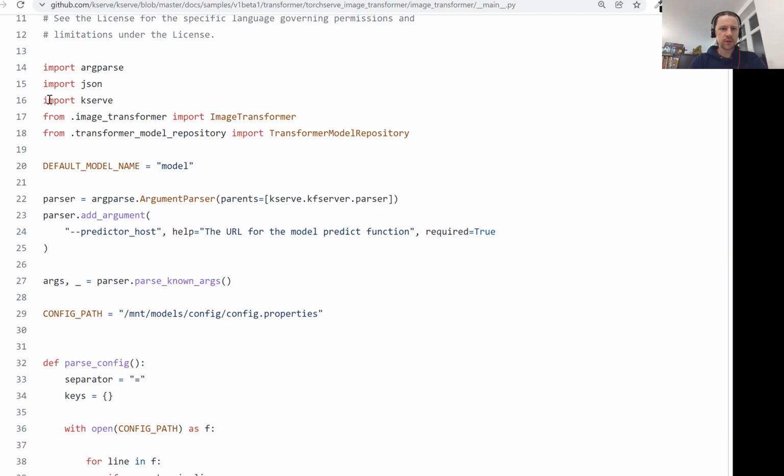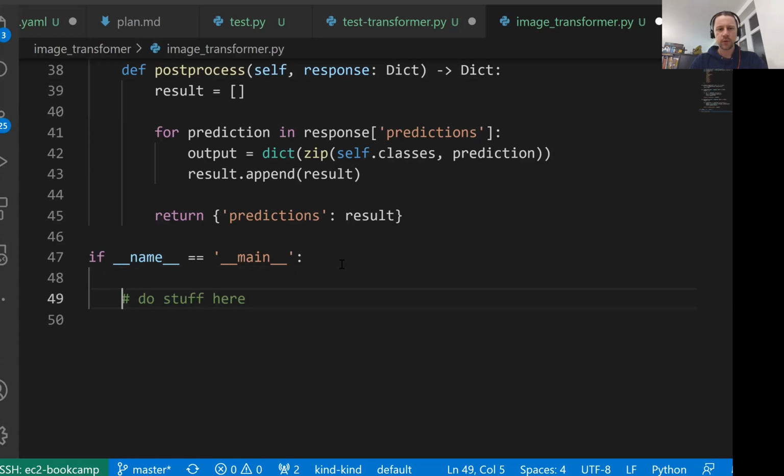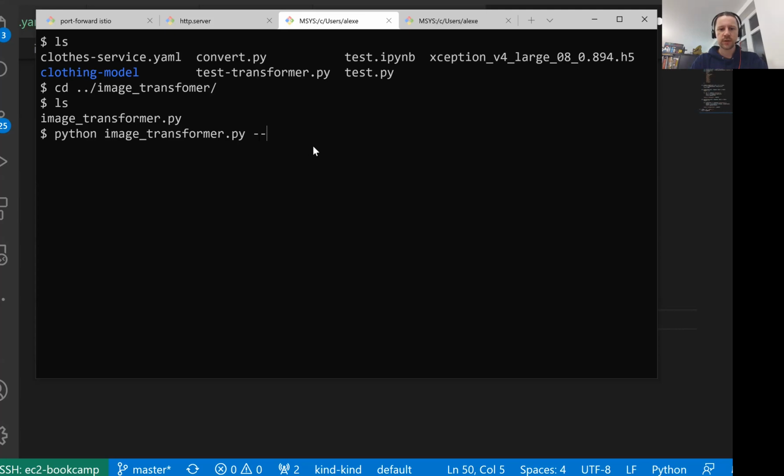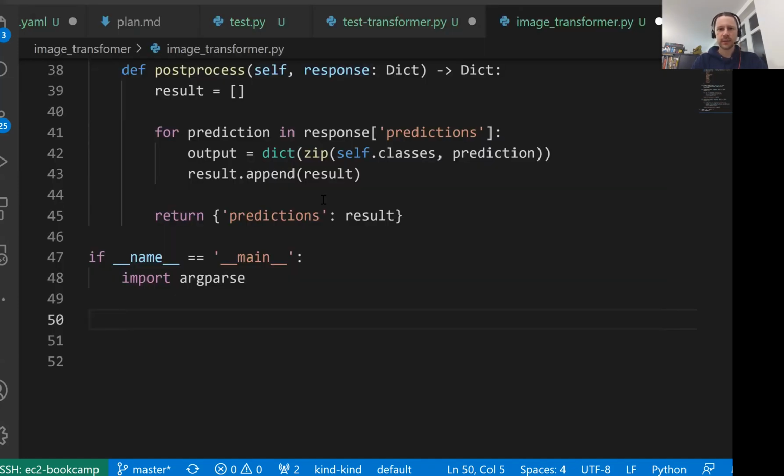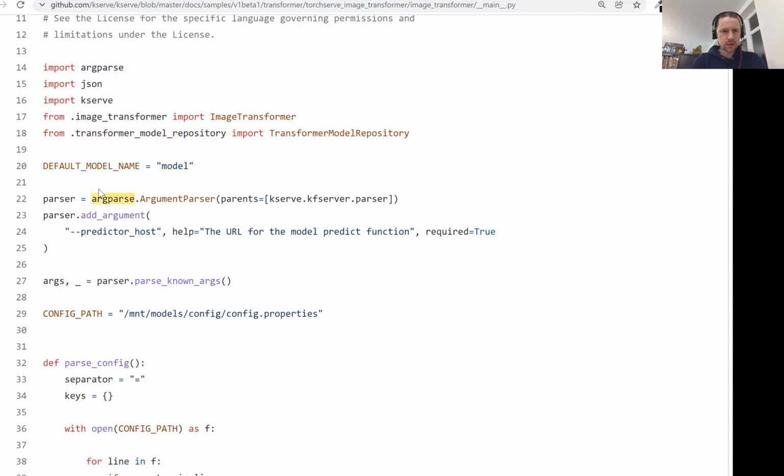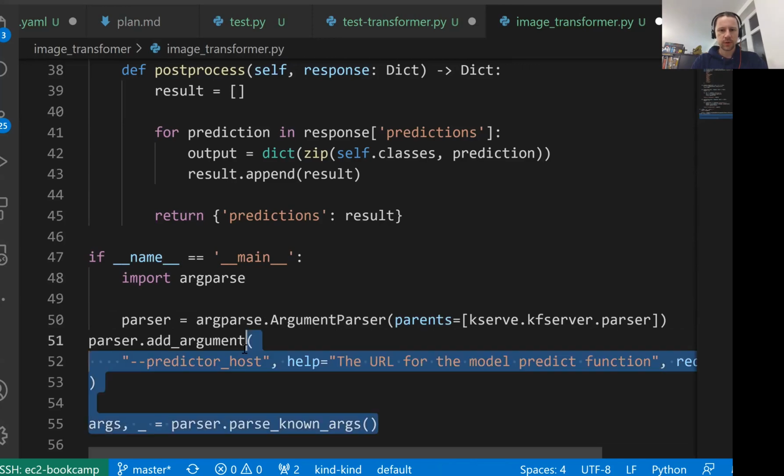They do a bunch of stuff here. So we need this argparse. Argparse is a module in Python. I think it's built in, maybe it's not, but this is a module in Python that lets us parse command line arguments. So for example, when we do python image transformer or something, and then we do model name and then some name, this module knows how to parse these parameters and how to extract this some name and assign it to this model name variable. So argparse is needed for that. What else do we need here? Yeah, so this parser, this is exactly that. This is argparse. Let me put it here as well.